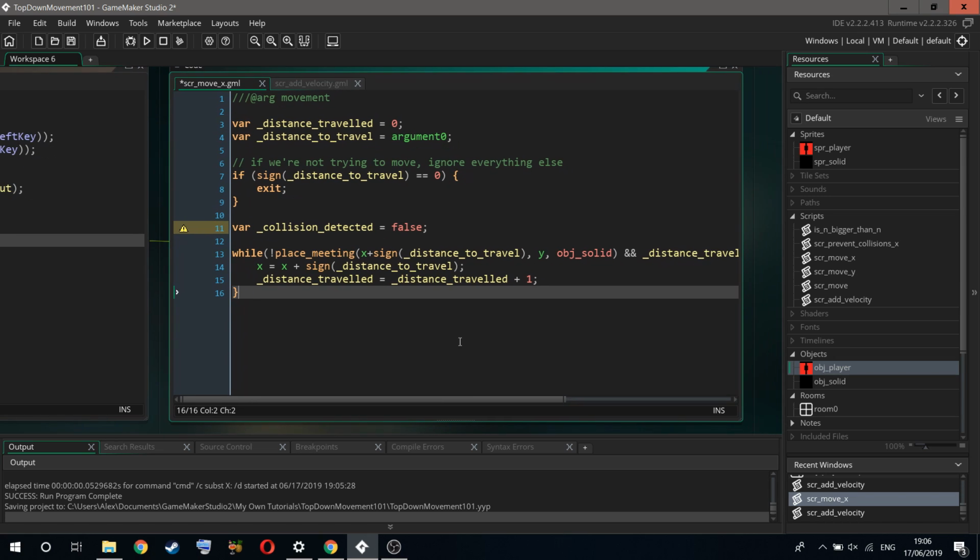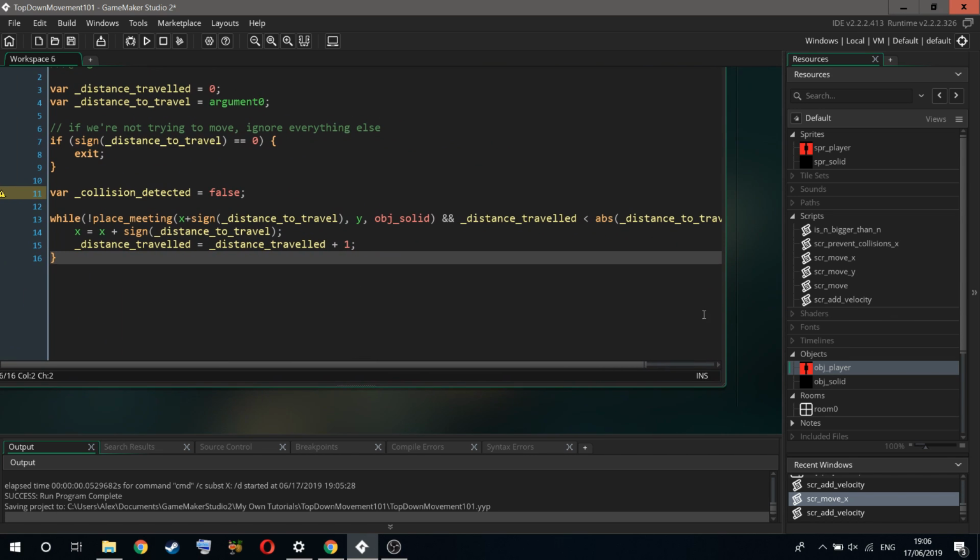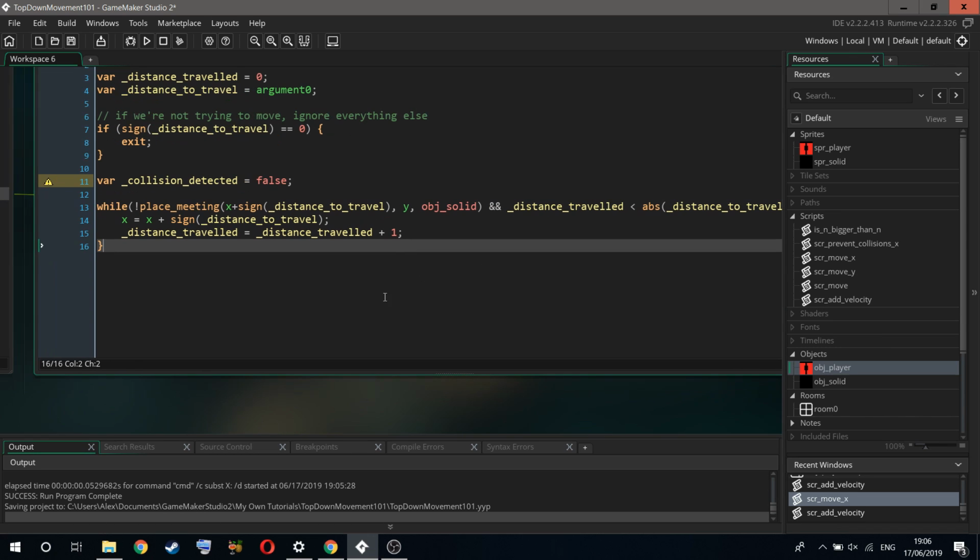How would you check? Okay, that's actually a good question. While there's no collision, run this code.